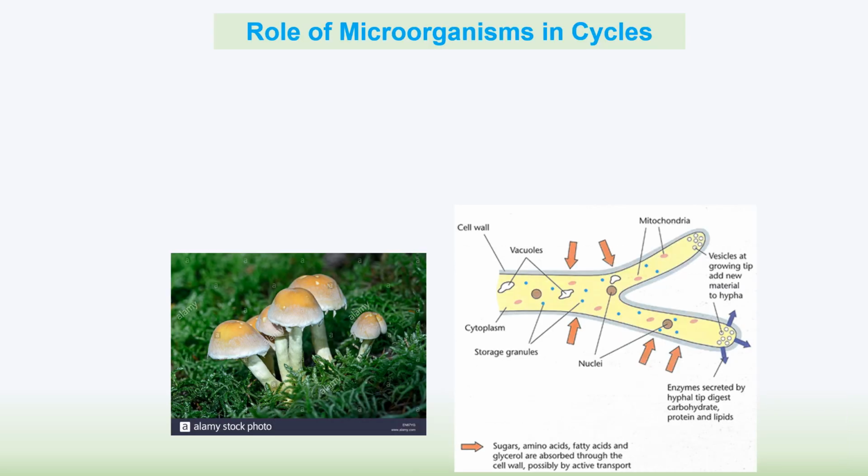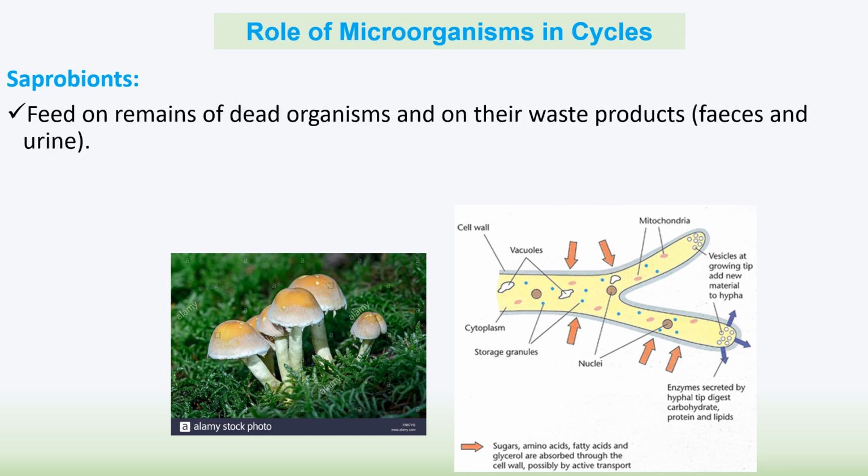So there are some microbes or some organisms you need to know about, which you will talk about in the cycles part of the course as well. But we've always called these decomposers until this point. But decomposers, the proper name is saprobionts, and they feed on the remains of dead organisms and their waste products. So they are extremely useful for us to break down feces and urine. So we couldn't use sewage works and break down our sewage if we didn't know about these.